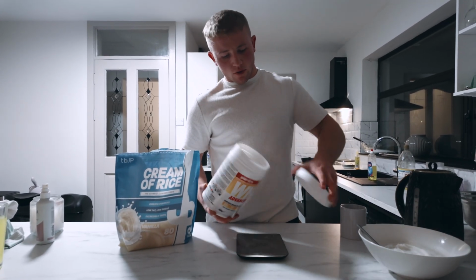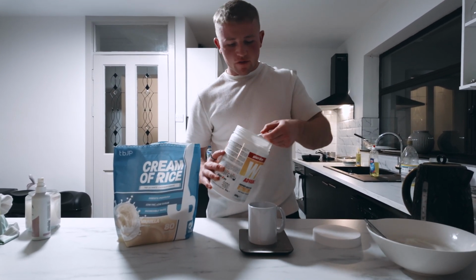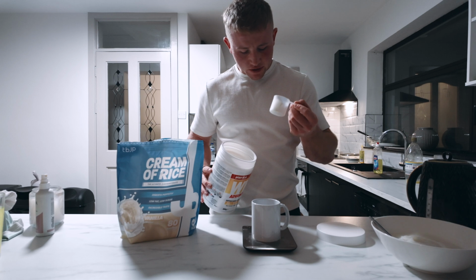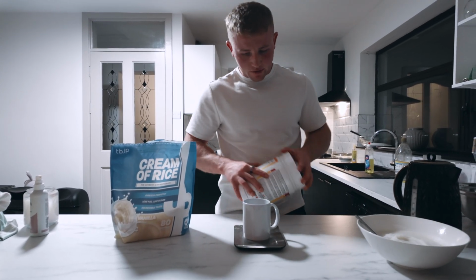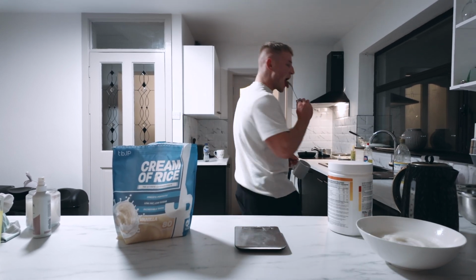We'll do the sludge now really quick. Again, mug onto the scales. I need 30 grams of whey. Eventually you'll be able to start doing the water by eye. The whey I wouldn't let. Everyone thinks a scoop of protein is 30 grams or whatever it needs to be, but it's not. You could have a scoop of protein, it could be 20 grams, you could have a scoop of protein, it could be 50 grams. Do you know what I mean? Just grab your spoon.